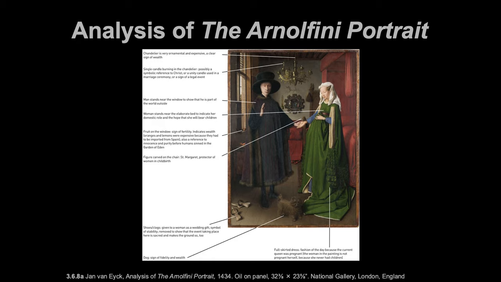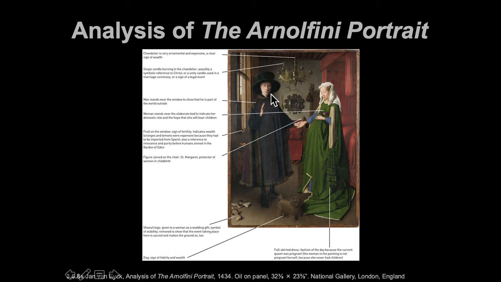This is either a wedding certificate, a wedding commemoration, or a memorial because this is his past wife. So there's a lot of speculation these days. Some new information, I think, came to light with some art historians, so they're a little conflicted about this. But if we go back to the idea of marriage, then the two of them are standing here, hands held together. Our dog is a sign of fidelity and wealth we have here.